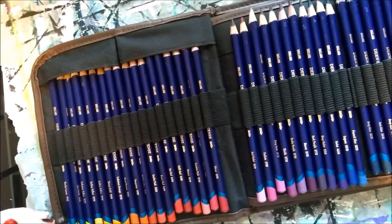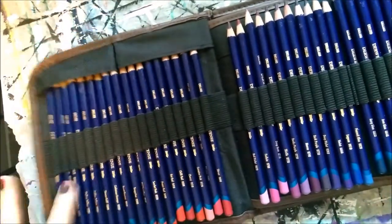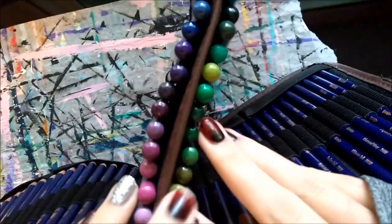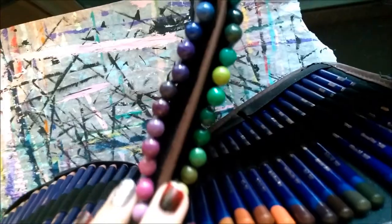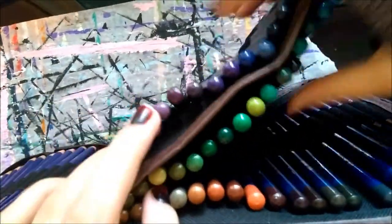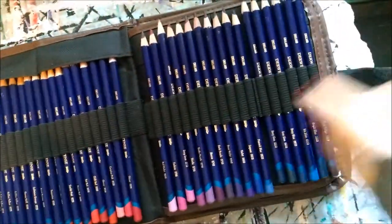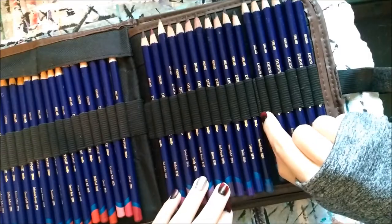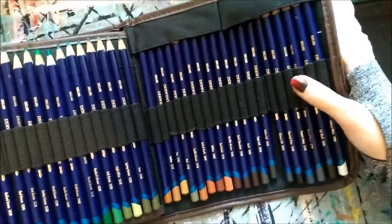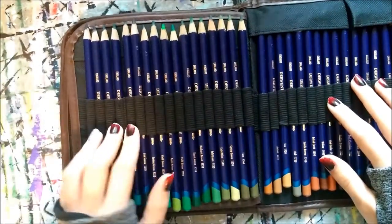One thing I did notice was that it was really good that they did have the extra slots, because before I showed there was kind of like a bulge here in the middle, but now as you can see there is pretty much no bulge whatsoever. It used to look like that almost. So what I did was I left a slot here empty, so it kind of gives the pencils more room. And then I did the same thing on the other side. I left a slot right here empty.